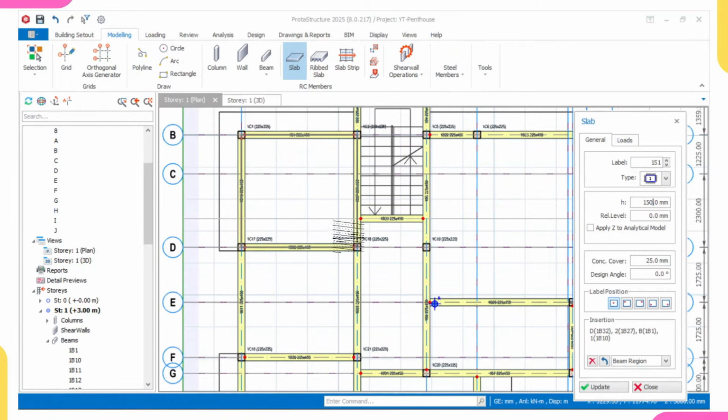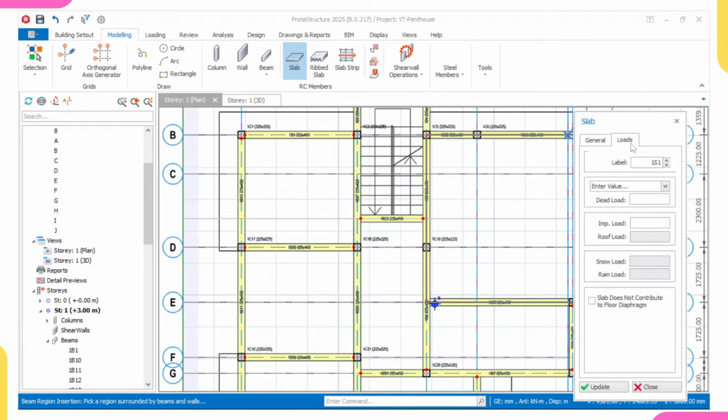That's this beam, and this beam. Let's go over to type one. This type one has four boundary conditions, like it has beams surrounding it all around. So this is the relative level. Relative level at zero is when it comes to raft foundation. Yes, the beam raft foundation that we'll be using relative level, or in some special cases that we'll use relative level. Then concrete cover, we'll be using a concrete cover of 25.